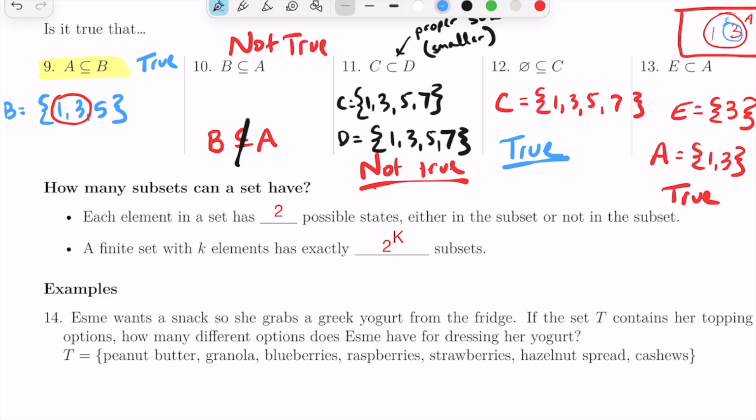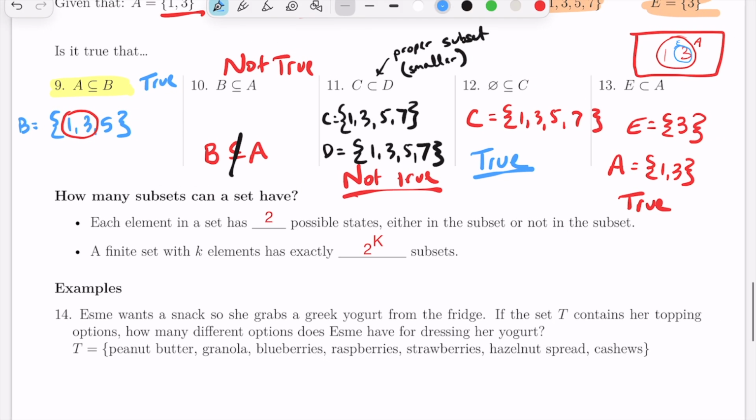See, I always like thinking of this like making pizza. When you make your pizza, you have to decide every topping. It can either go on the pizza or it stays off the pizza. And so if you have several toppings, you really just have 2 to the however many toppings you have power. So if you have 5 toppings, it'd be 2 to the 5th power.